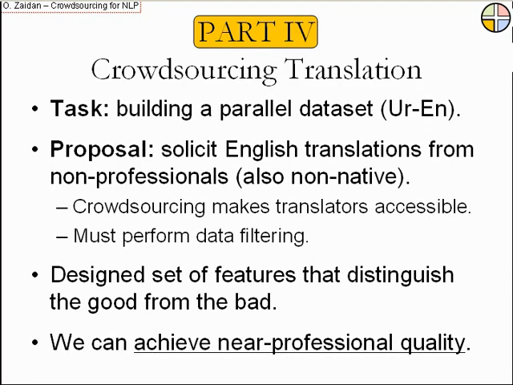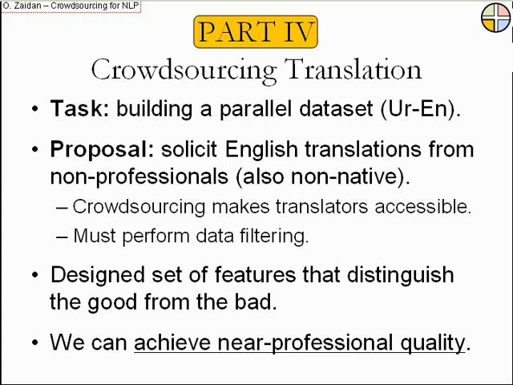So just to recap this part, we recreated a parallel data set for Urdu to English, and even though a lot of the translations that we got were of somewhat inferior quality, we designed a set of features that could distinguish the good from the bad, and we achieved near professional translation quality by applying our filtering strategy.